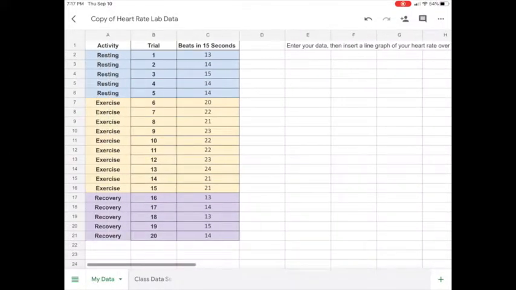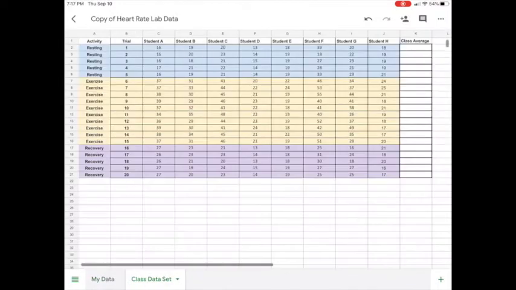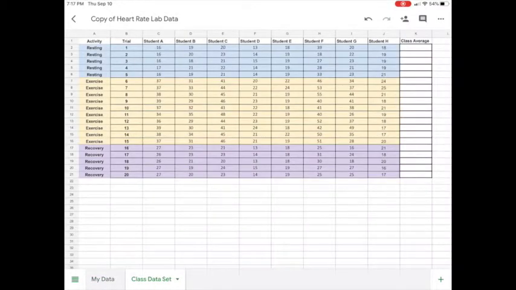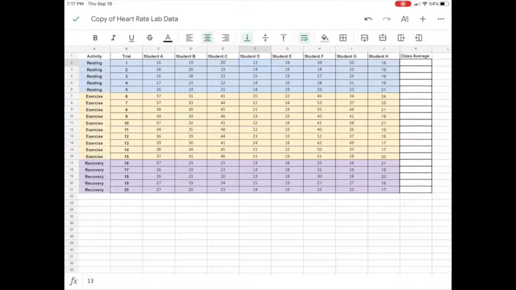Sorry, I realize you can't see where I'm touching on it, but the data is already in here. So you can just copy that in. I'll show you how you can copy it over. At the bottom, you have your two tabs you can go between. I just pulled this data out of here.